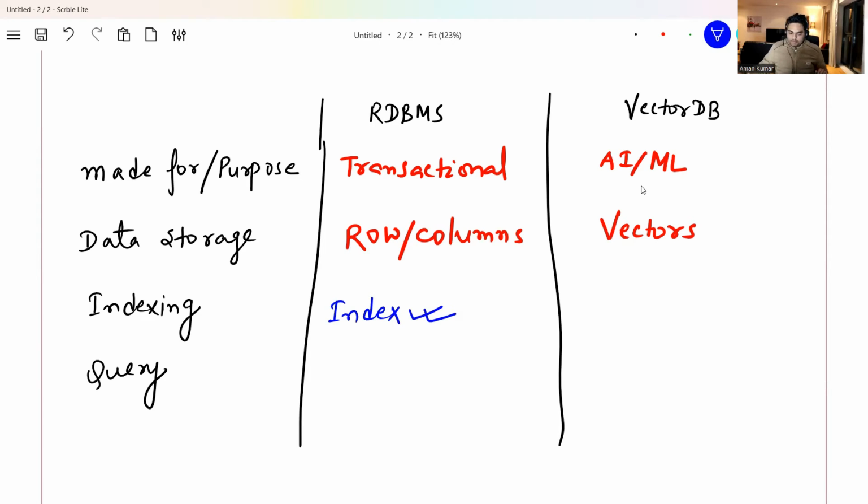So I will write here some methods, and I'll tell you what these are. For example, there is an indexing method called hashing. Okay. Another indexing method called quantization. Okay. Quantization. These keywords you should remember. Okay. Hashing, quantization. These are the things through which you do indexing. I'll explain what these are in a moment.